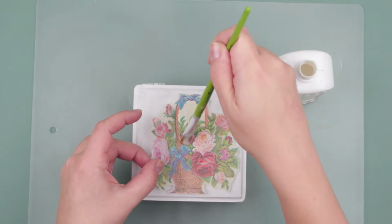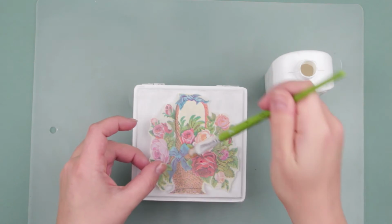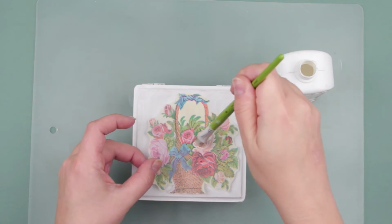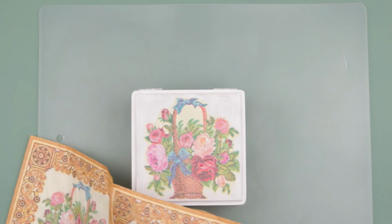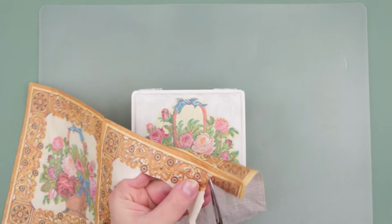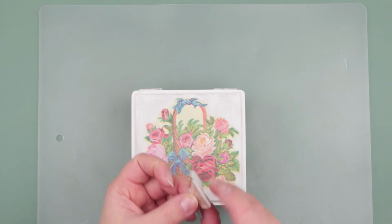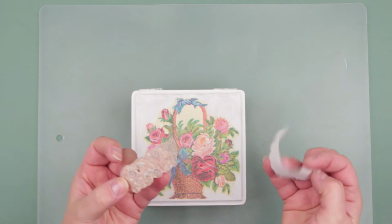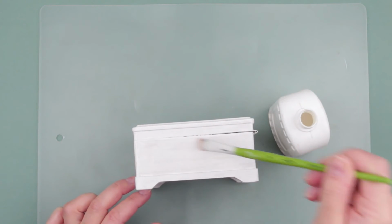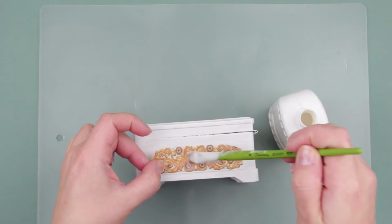Smooth the napkin with a soft brush with glue, moving carefully from the center to the edges, trying not to tear the thin layer. Cover the whole surface with the glue. Now, decorate the sides with the golden ornament. Cut out the proper fragment. Keep in mind to remove the excess layers. Cover the surface with the glue. Don't use too much. Attach the ornament in the same way you did the floral pattern.